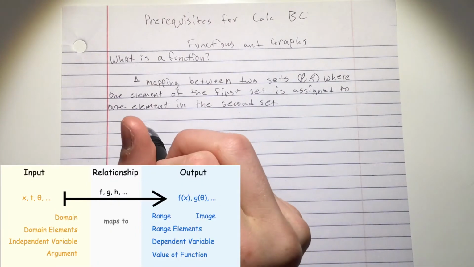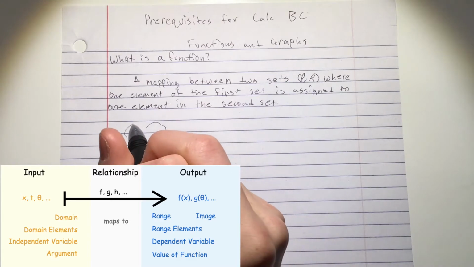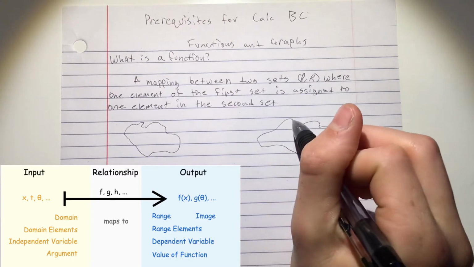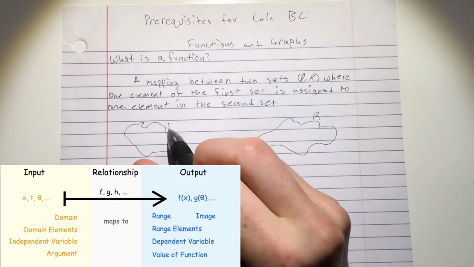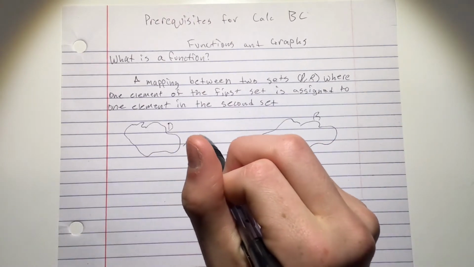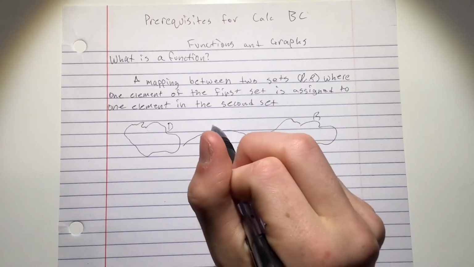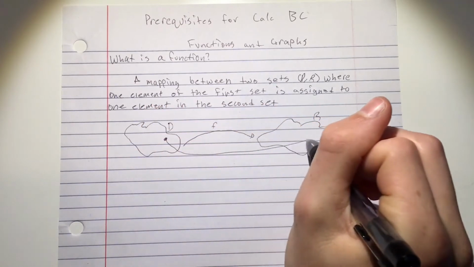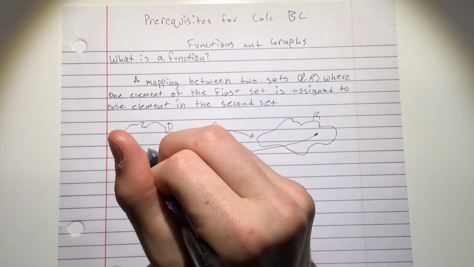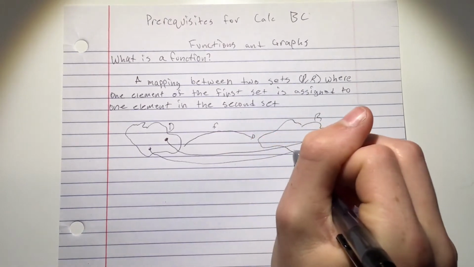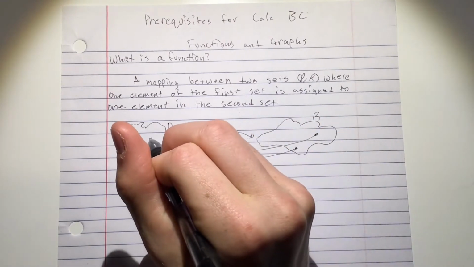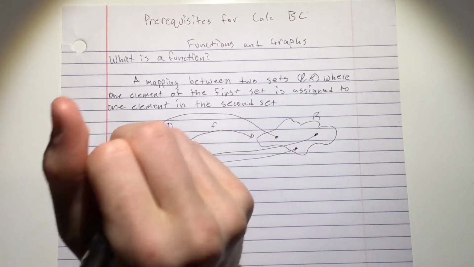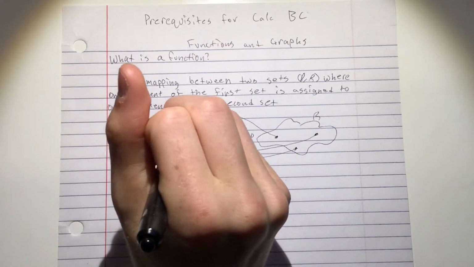So if I were to draw, this is just really abstract, but there's the domain and this is the range. A function maps from this to this. I can take this point here and go to some point over here, and the only time this stops being a function is when I have one domain value going to two different range values. I can have two domain values going to one range value, like right here.